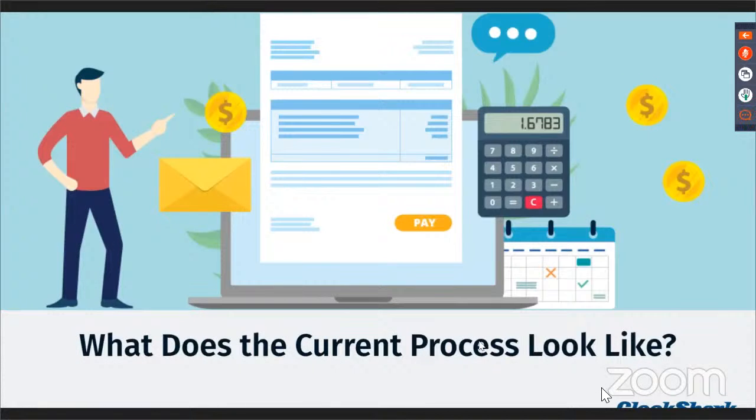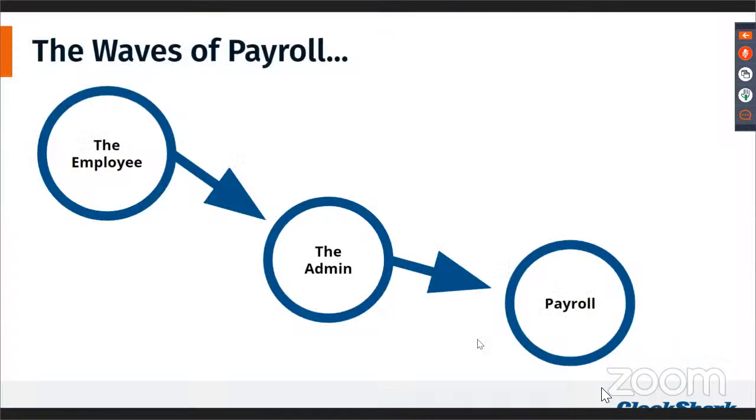So what does that current process look like? Now, this can be things from, let's say, timesheets, Excel spreadsheet, maybe text messages, perhaps the Flintstones wall clock, ranging from all these different things. You never know how that's going to come through. We've seen it all. So what I'd like to do is kind of figure out what that process looks like.